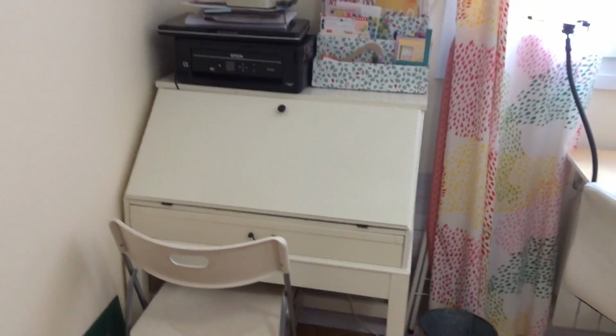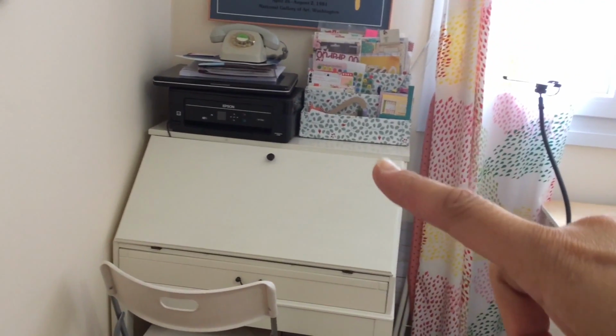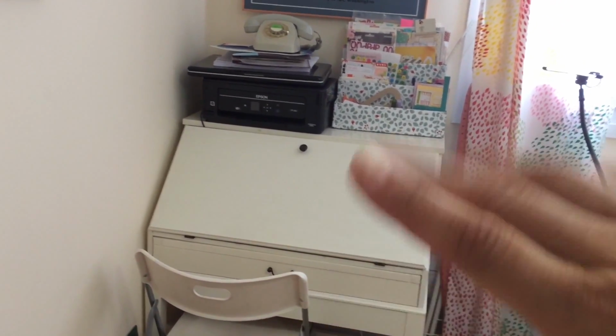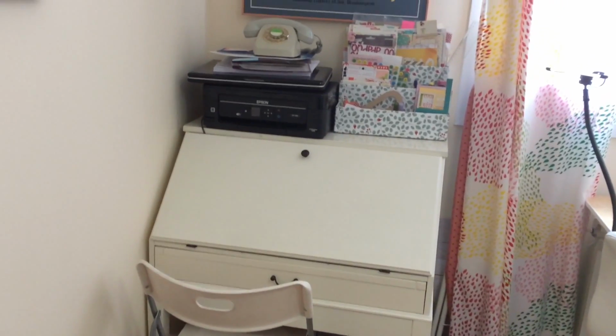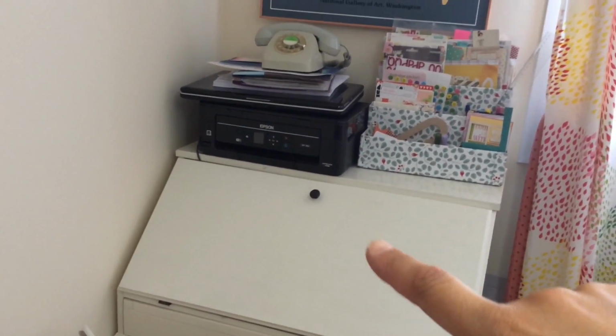And here we have Laura's scrapbooking corner. Now Laura has started doing scrapbooking, like seriously doing scrapbooking. And this is an IKEA desk which opens up. We try to keep it closed as much as possible. I've got my printer and my computer, and I've got my Silhouette in there as well.